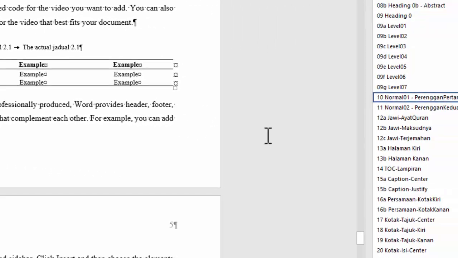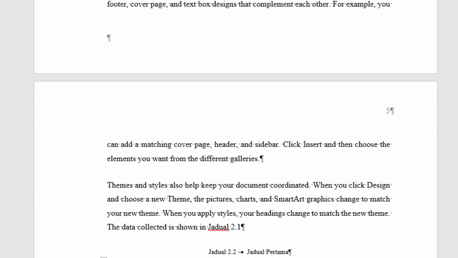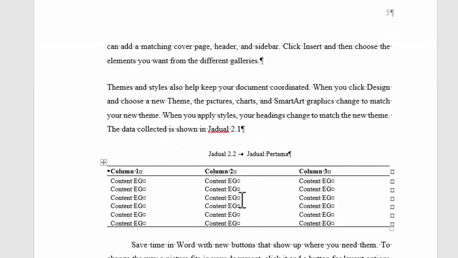Alright, example, just to show that something is going on here, so I'll just paste everything. So as you can see, when I paste everything, since I've already chosen the formatting styles, it will adjust accordingly. And then put my cursor here to delete this, and then choose the right formatting for the next paragraph. Now I have jadwal 2.1, and this one automatically becomes jadwal 2.2, but the hyperlink is still 2.1.